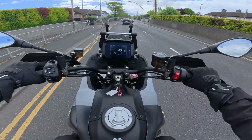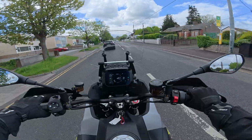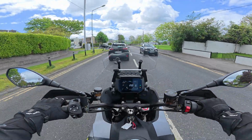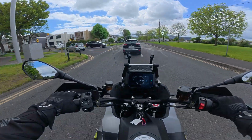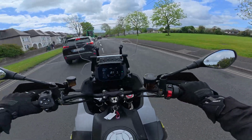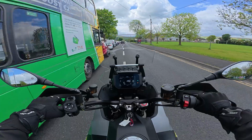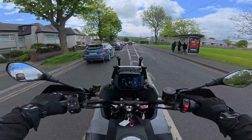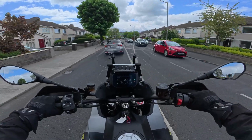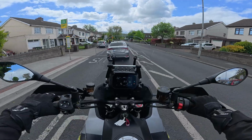Okay guys, first impressions riding it in town. It's not the lightest bike, but as we said, this is more for long distances, not really a bike that you would buy for city commuting, let's say. Look at the traffic today. You can still do something about that, let's say. Vibrations are pronounced in first and second gear. After that, it's way better.